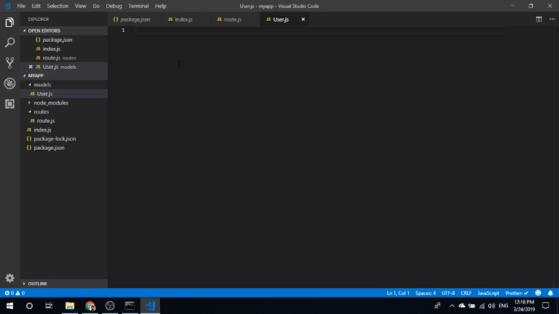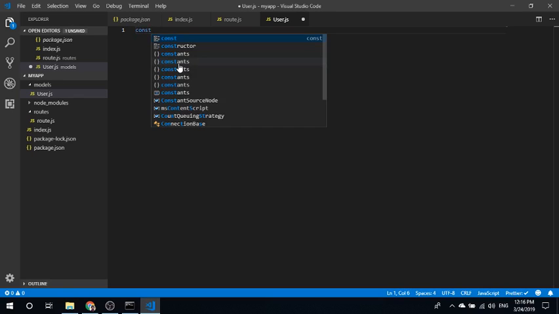For example, if we have some posts, we need to have a separate schema for posts. For users, we need to specify the user schema, and we need to enter what properties we are going to save. So now let's create our mongoose schema for users.